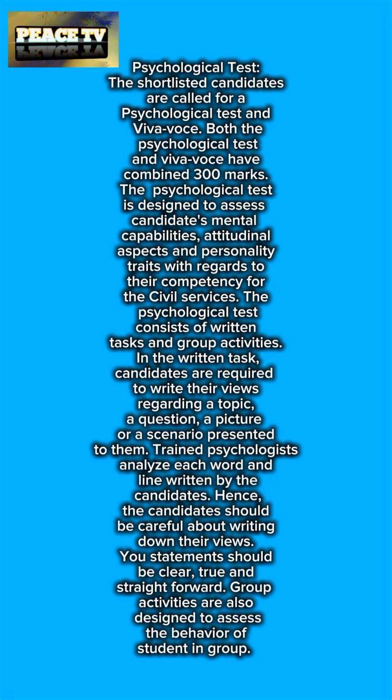Psychological test. The shortlisted candidates are called for a psychological test and viva voce. Both the psychological test and viva voce have a combined 300 marks. The psychological test is designed to assess candidates' mental capabilities, attitudinal aspects, and personality traits with regards to their competency for the civil services. The psychological test consists of written tasks and group activities. In the written task, candidates are required to write their views regarding a topic, a question, a picture, or a scenario presented to them. Trained psychologists analyze each word and line written by the candidates. Hence, the candidates should be careful about writing down their views. Your statements should be clear, true, and straightforward.